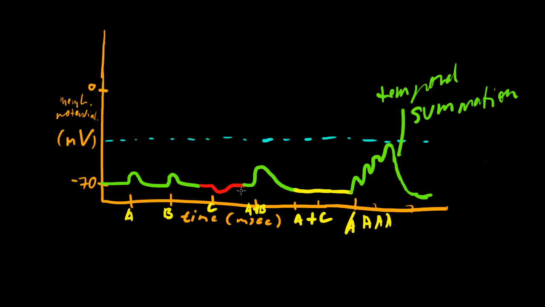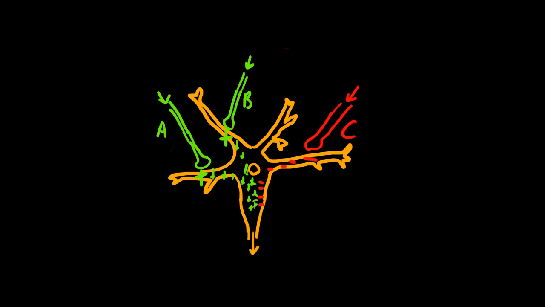And then over here, this sort of stuff, where we have A and B, or A and C, this is called spatial summation. Now, I talked about before, that at the initial segment, there's a high concentration of voltage-gated sodium ion channels. And that's what causes the threshold to be so low there. Well, so yeah, and this is the initial segment part that I was talking about. Well actually, there's other spots along in the neuron that can have lower thresholds due to higher concentrations of these voltage-gated sodium channels. And they can actually be along dendrites.